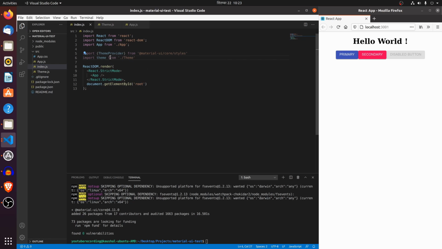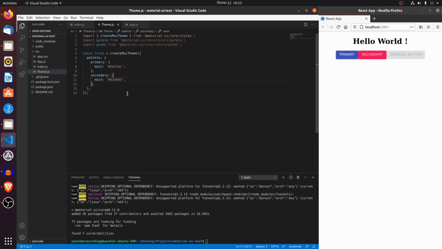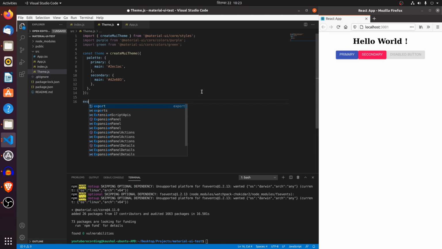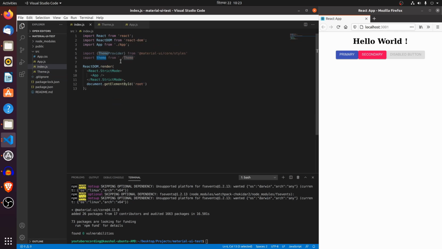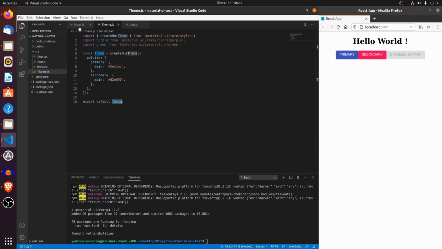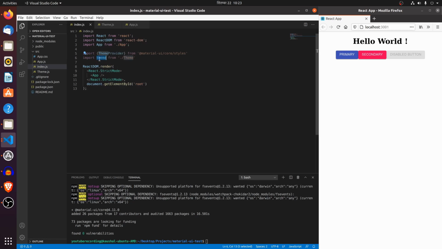Since we're not exporting, let's export default theme. So theme would be a default export from our theme JS file. Then we don't need to break it down since it's a default import.